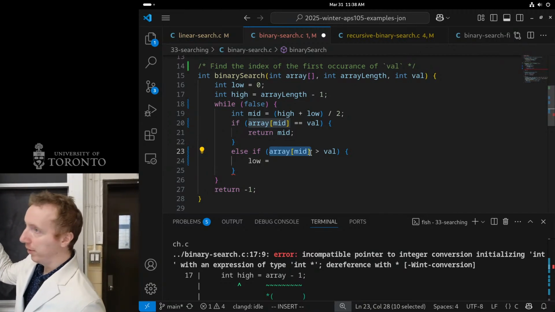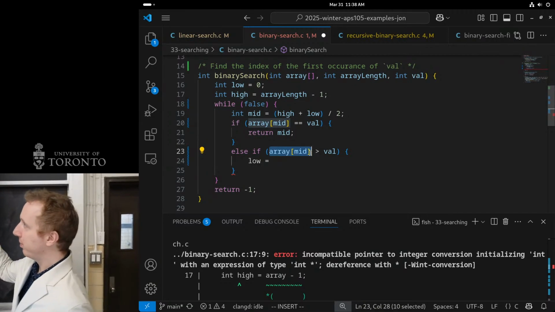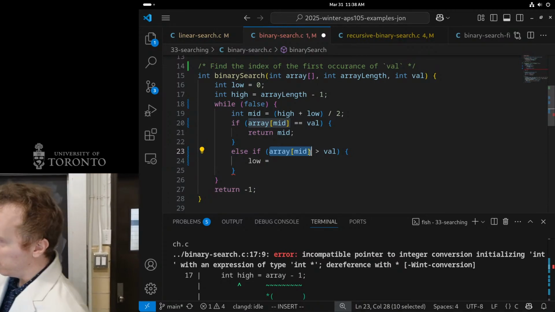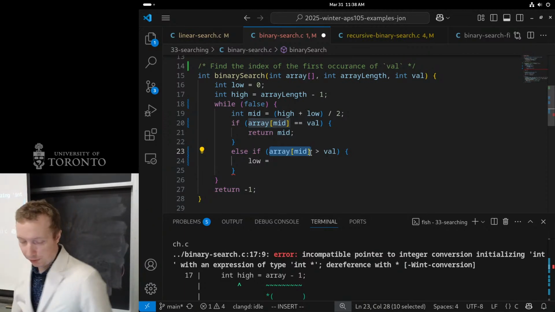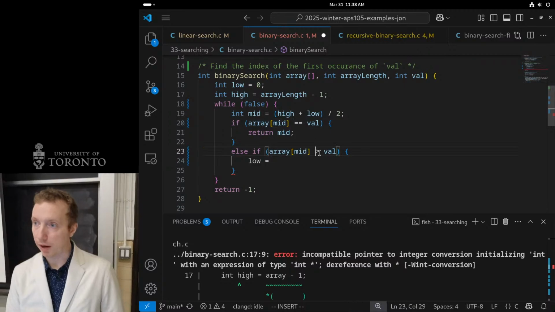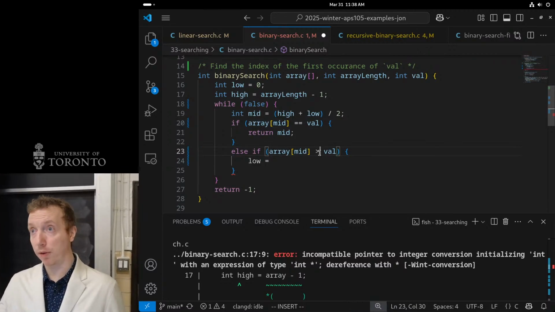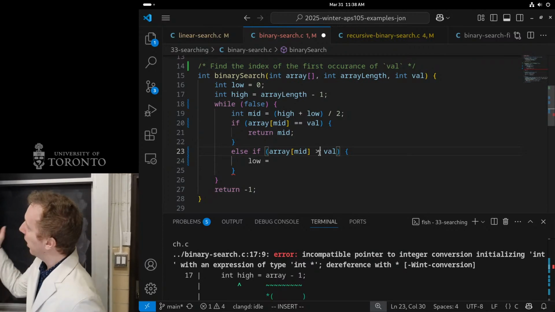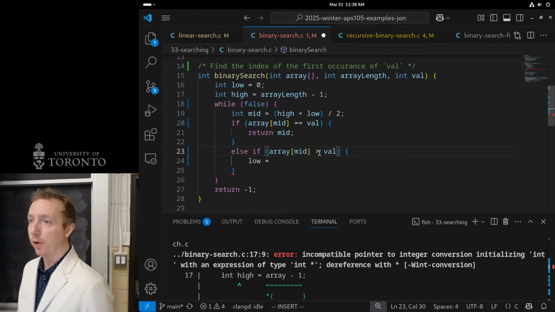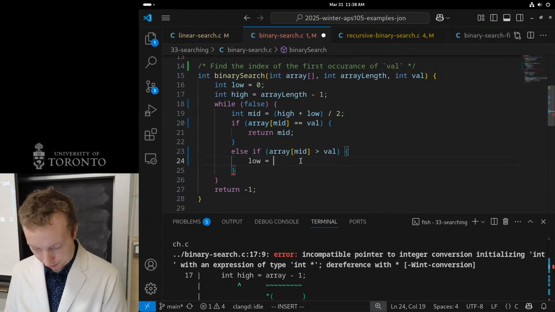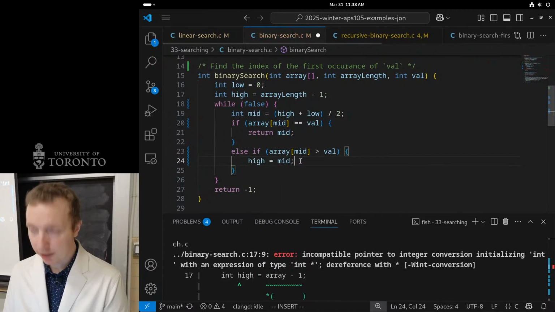Let's say, for example, our array is just 0, 1, and 2. If we look at the middle element, we're looking for 2. Well, the mid element is 1. 1 is not greater than val, so it's on the right side, right? So if we want to adjust it, do I want to adjust low or high? Yeah, adjust high. What should high be equal to? Equals mid?